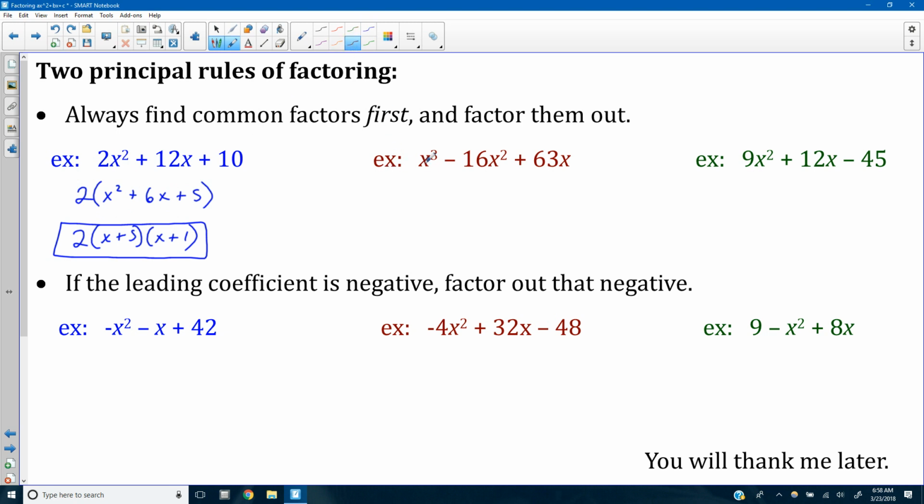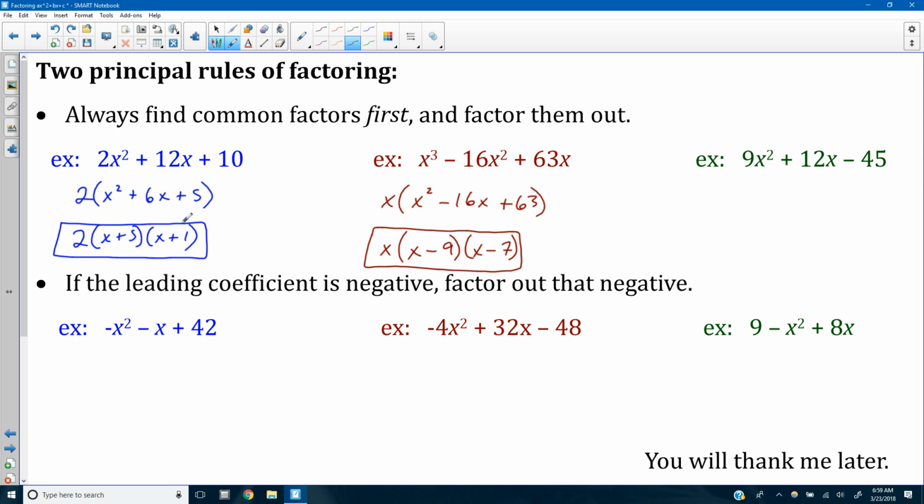So same with these next 2 problems. X cubed minus 16x squared plus 63x. And you might be sitting here going, well, even if I know how to factor quadratics, I don't know how to factor cubics. Well, that's okay, because take a look. Every term has a factor of x. So I'm going to factor that x out, and what's left is x squared minus 16x plus 63. And now I leave this x on the outside and I factor the inside. I'm going to factor this out to x minus 9 times x minus 7 on the inside, and that would be my final answer. And again, if you don't know how to factor these out yet, that's okay.